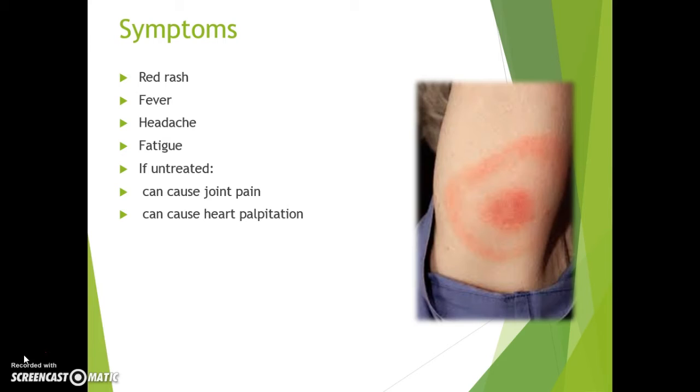If treatment is not done, the second phase of the disease includes heart problems. The heartbeat may become so irregular that a pacemaker may be required. Chronic neurological symptoms like facial paralysis, oppressive fatigue, and memory loss may be present. Some cases can result in meningitis and encephalitis. The third phase of this disease, which occurs months or years later, includes arthritis, which is caused by an immune response to the presence of this bacteria.